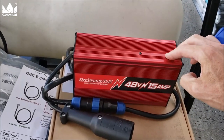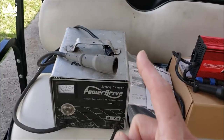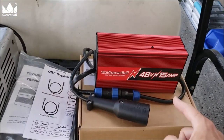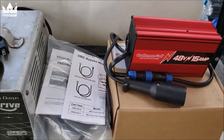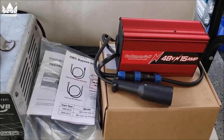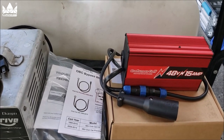Installation is really simple — all we have to do is what's called an OBC bypass. The OBC stands for onboard computer and I'll show that in just a second. Before I do, I'm going to measure the amp draw of the old battery charger, then make the switch and measure the amp draw of the new charger. This charger also comes with an 18-month warranty. It works on Club Car Precedent 2004 through 2014, and Club Car DS 1995 through 2010 — and this is a Club Car DS we're working on today.